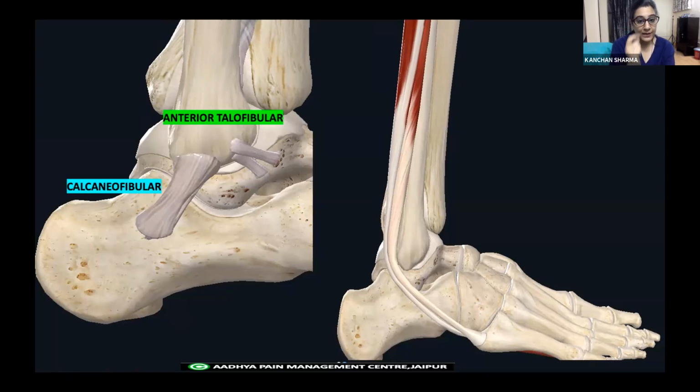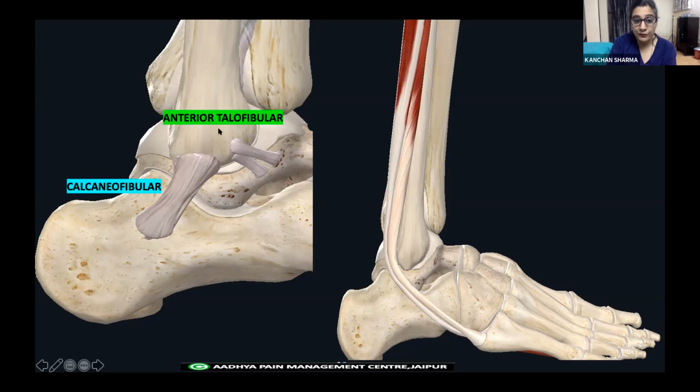So if a patient comes to you that recently I had a fall in the bathroom and I have taken all the medicines, because usually it's just an ankle sprain, it will heal within 6 to 8 weeks with the rest, with your RICE protocol. And if it doesn't, then it is progressing towards the tear. So that time, giving a PRP injection is going to be very, very rewarding. So ATFL is the most commonly injured ligament.